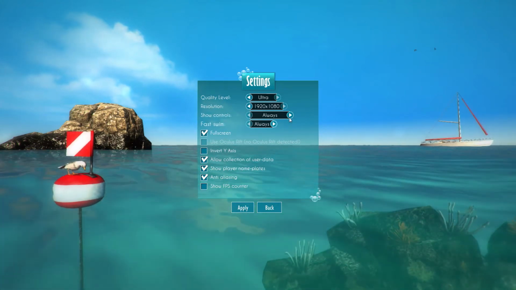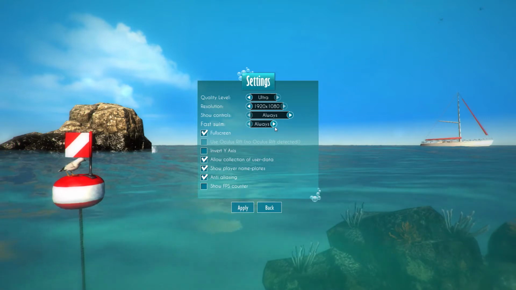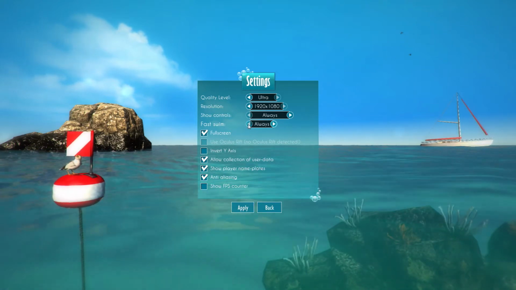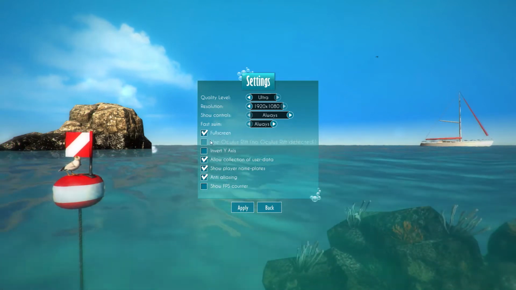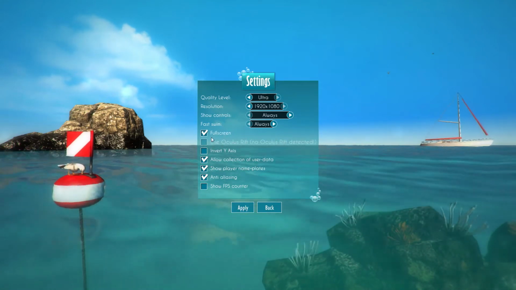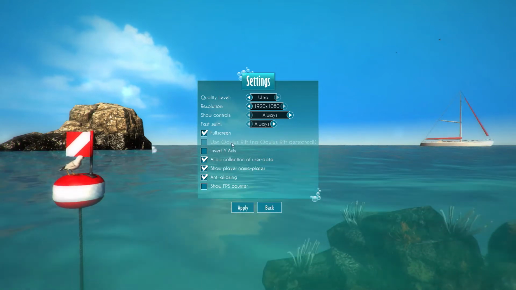Show controls, you can have it always, context driven, or never. If you're, you know, pro, never have controls. Fast swim, I have it on always. You can have it toggle or hold. I haven't played around with that, and let's be honest, I always want fast swim. Whatever. Full screen, big whoop. Yeah, everybody's got full screen, right? Not.